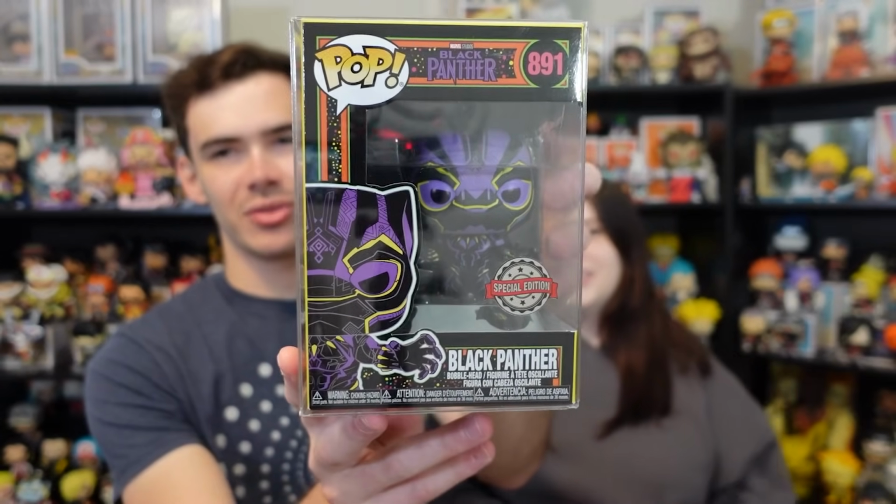All right. Drum roll. Hold on. 3, 2, 1. I got... Ooh. Black Panther. Is it Artist Series or...? No, it's just Blacklight. Okay. It might be from the t-shirt bundle. I don't know. I think I might have taken it with this Trafalgar Law. I think you won with the law. I'm not even going to check that.